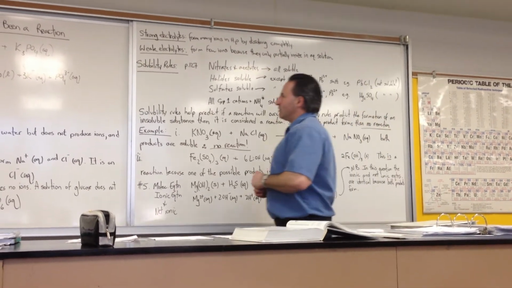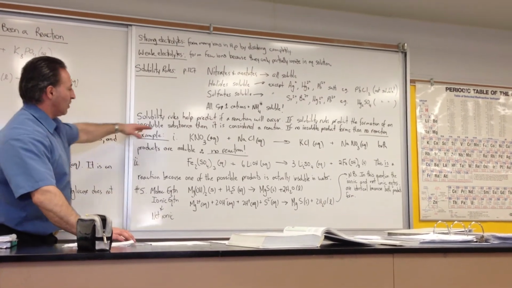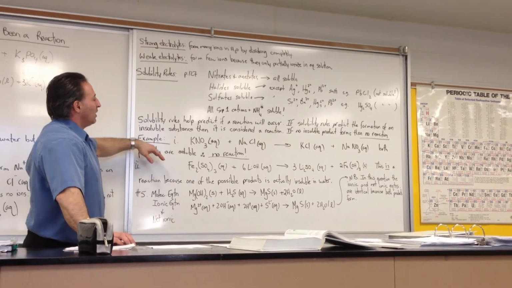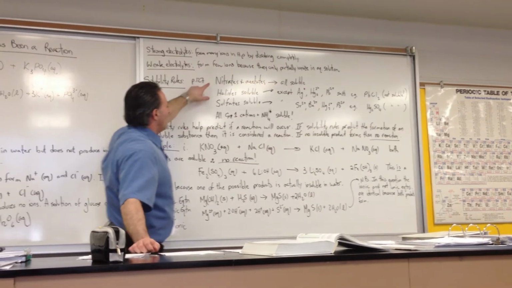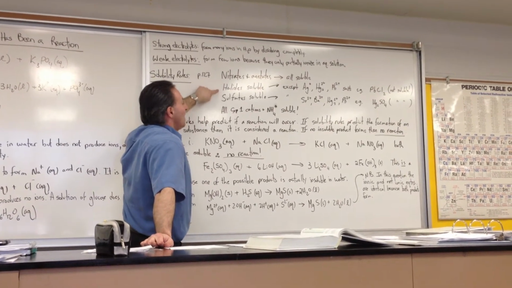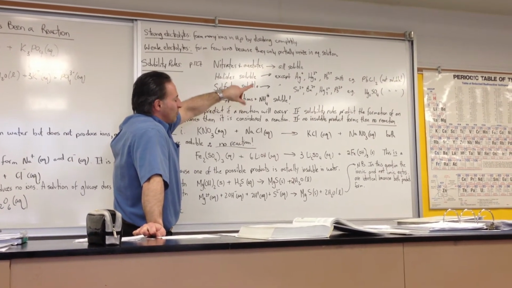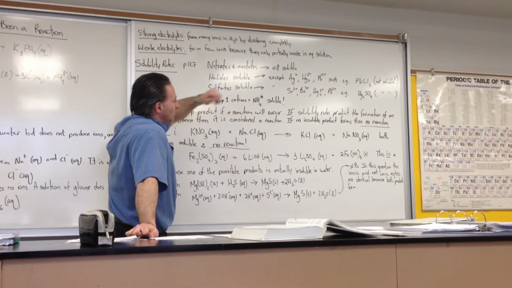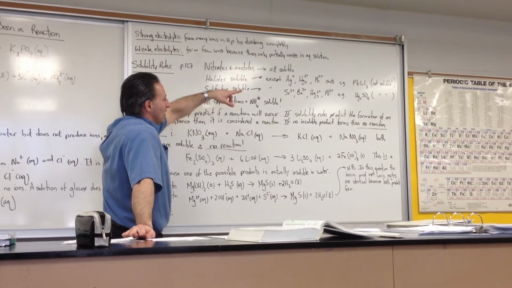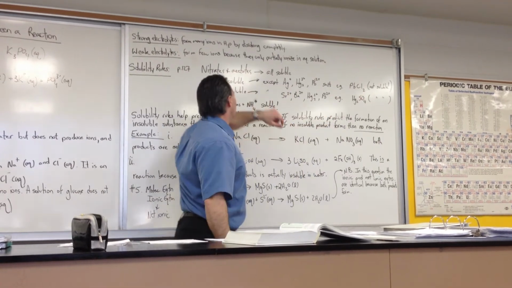It is important to know the solubility rules when you try to formulate whether there's been a reaction or not. So it's important to memorize at least which things are soluble. All nitrates and acetates are soluble. Halides are soluble except salts of silver, the mercurous cation, and the plumbous cation. So for example, plumbous chloride is not soluble.